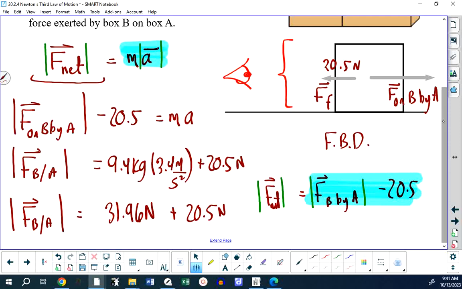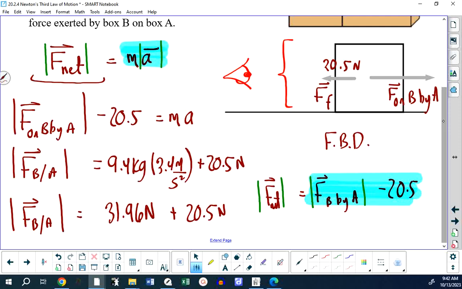It requires 32 newtons of force to accelerate this mass at that rate. So why do we have to add the 20.5? If this is the force needed to accelerate the object, 32 newtons, why do we have to add the 20.5? Noah? Because you have the friction that's pushing back on it, so it kind of cancels out the first 20.5. Right. If you applied 32 newtons, force isn't like water that gets poured into an object. If I apply 32 newtons, not all of that 32 newtons is useful in moving the object. I'm going to lose 20.5.